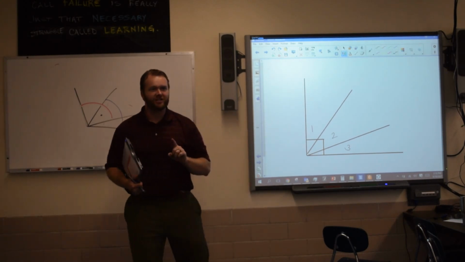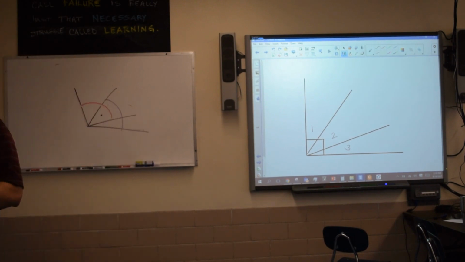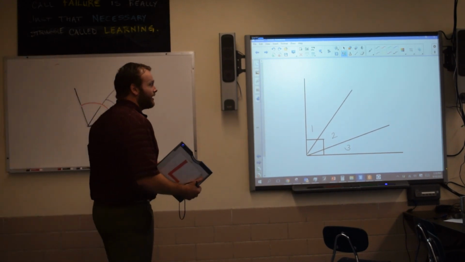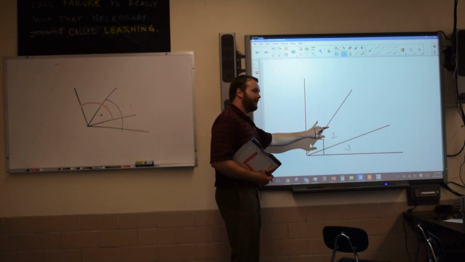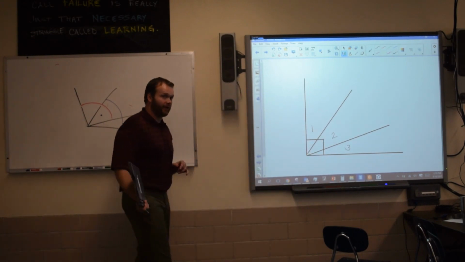Okay, the definition says it's two angles that add up to 90. A lot of people want to say complementary angles add up to 90, supplementary angles add up to 180. And that's fine, but you're being lazy about it, and that can get people to think it doesn't matter how many angles I have. By definition, complementary and supplementary have to be two angles that add up to 90 or two angles that add up to 180. Does that make sense?